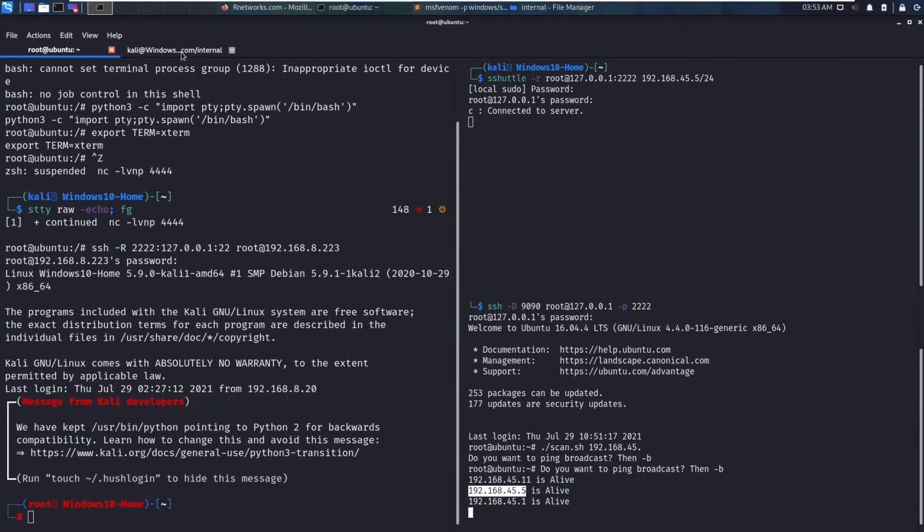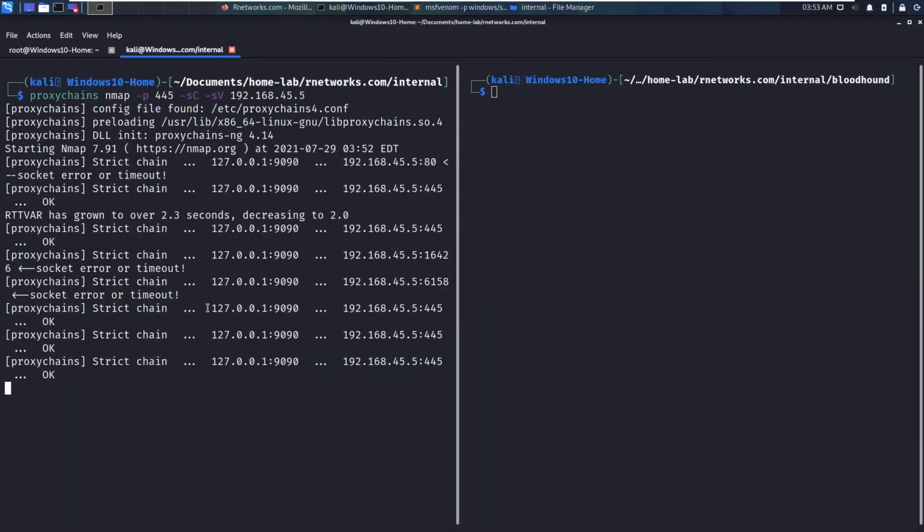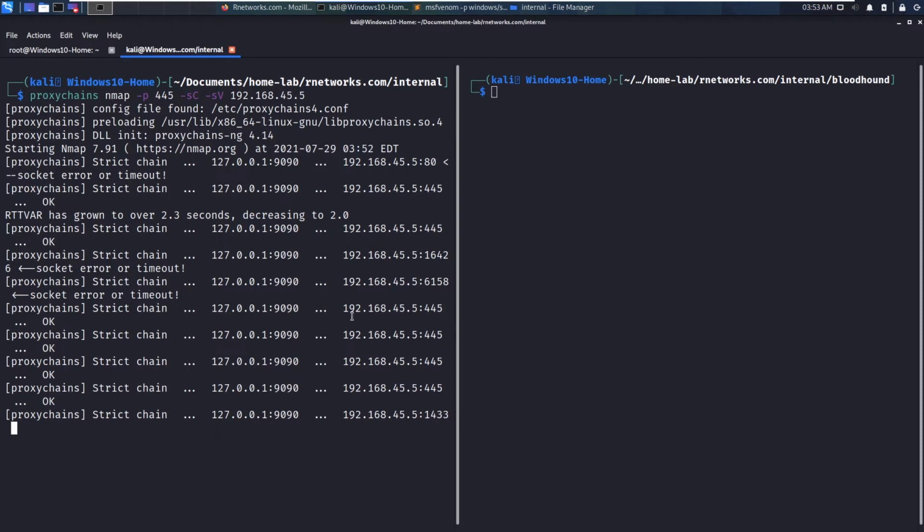I've experienced getting blocked by the IPS before, so we might lose this pivot shell, but we're just gonna redo it. Hopefully we will not encounter that kind of disconnection in this demonstration, but in a real world scenario, that might happen.